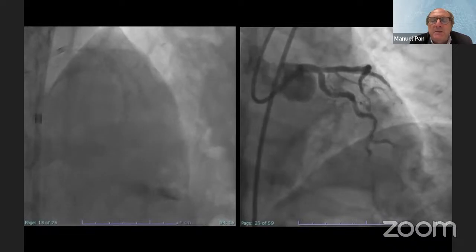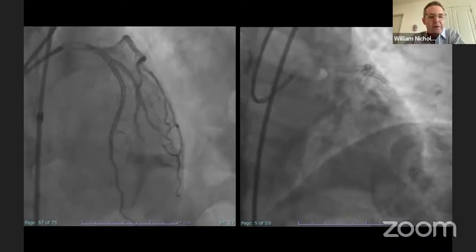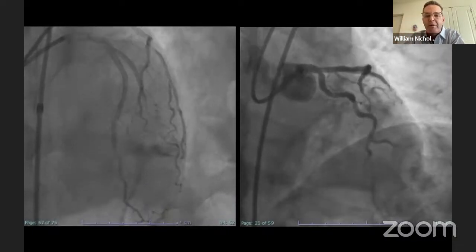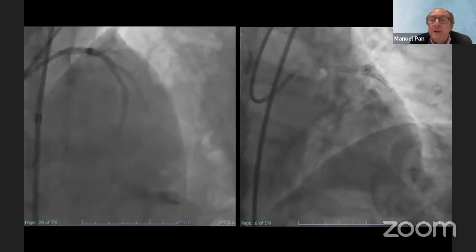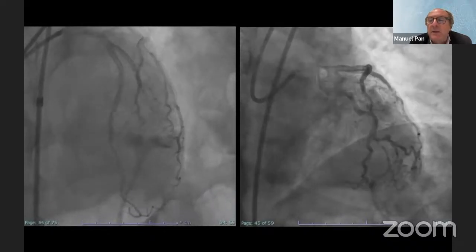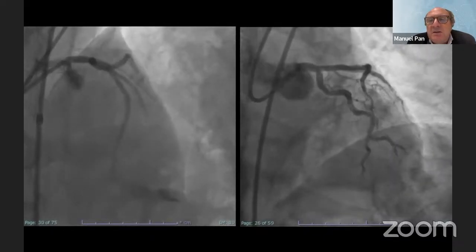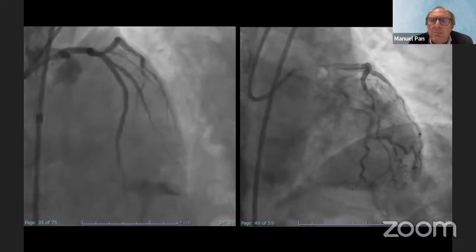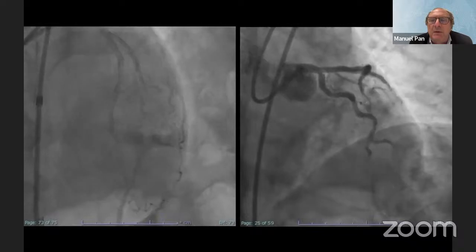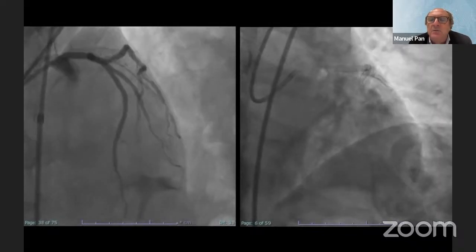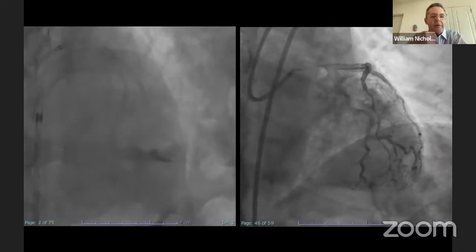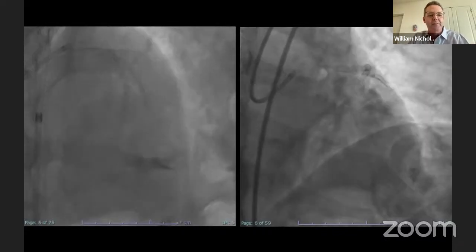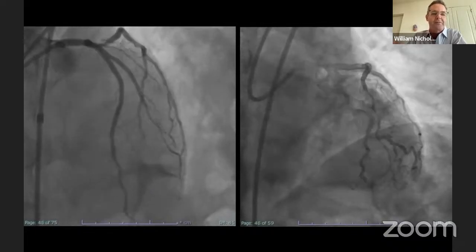I feel the exact same way. I think it's a common thing that you watch people do where they feel compelled to open the struts. Some people in the IVC systematically open the circumflex, but it's not a consensus in the club. My opinion is like you. If you have an excellent result, don't touch the ostium. I feel the exact same way, both from the fear of dissecting a good vessel after I kiss, and I don't like to distort the stent struts if I've got an optimal result.